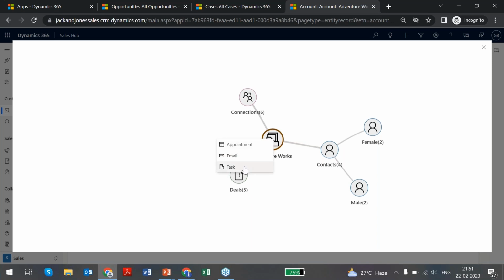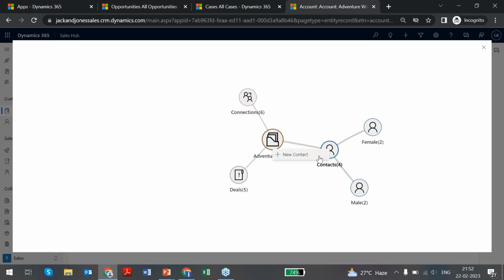So I can simply create email, task, or appointment or any sort of other activities depending upon my own use case straight from within the relationship view itself, so that I don't have to separately navigate to the other entities, including activities or any other account to create any sort of such actions.